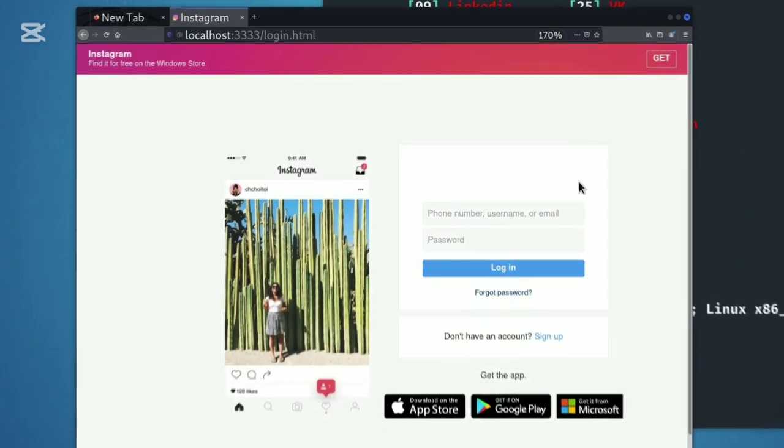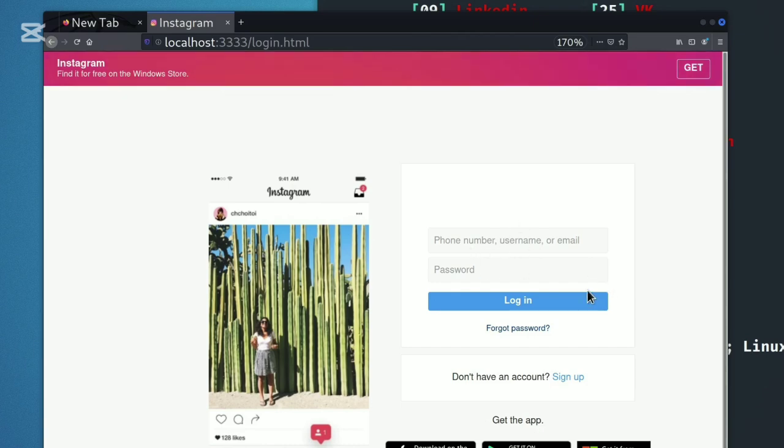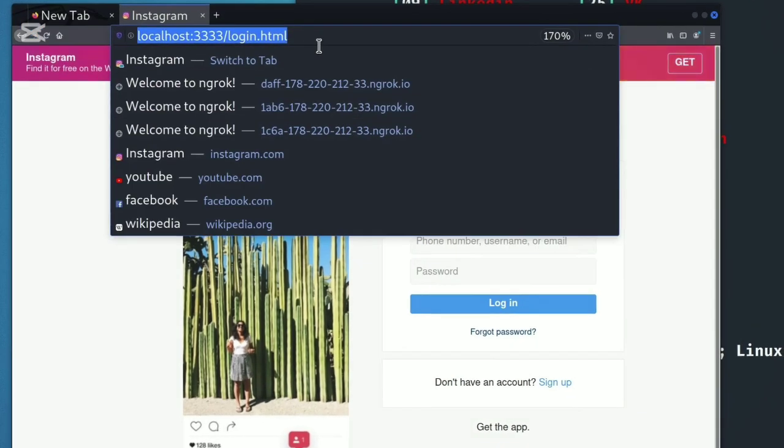As you may notice, this does look pretty legit if you look at the page itself, but what we can notice is that the link is kind of different. And this is the number one thing that you should take a look at whenever you're entering your private information anywhere. Check whether the link is from the original website and that it is not a phishing link. This is usually the number one thing that gives away phishing attacks.